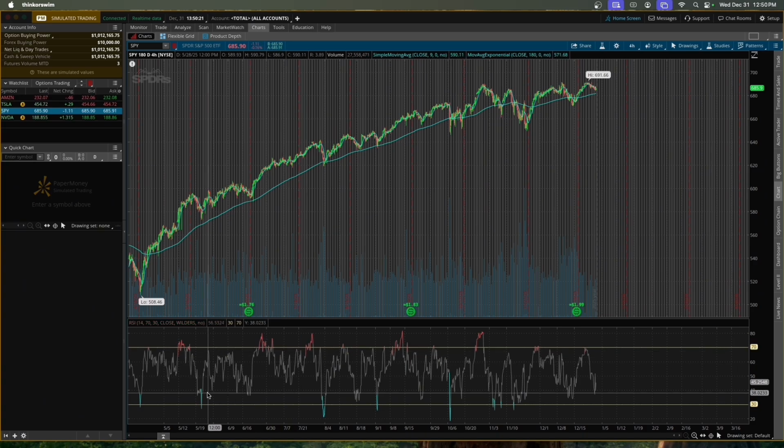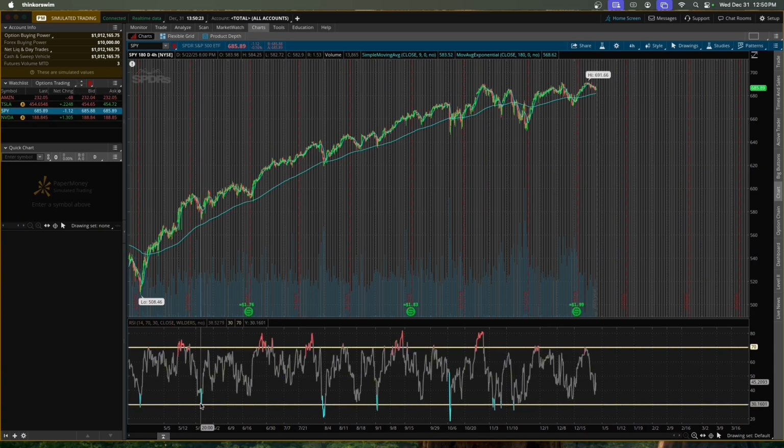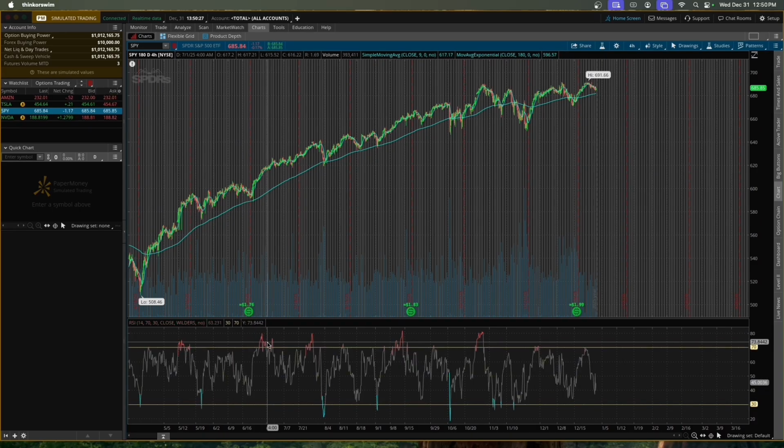And essentially this just shows you where a stock is oversold, such as right here, and then overbought, such as right here. And you don't necessarily want to use the RSI by itself, but it can help you tell when there's good price points to buy at. So let's just look at the oversold times right here. So you can see 30 over here is oversold and then 70 is overbought.